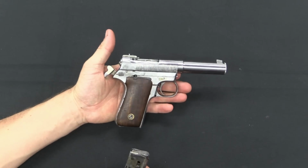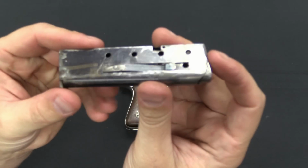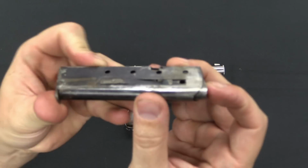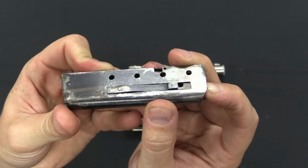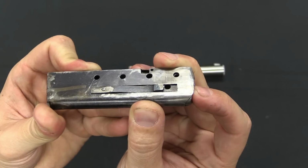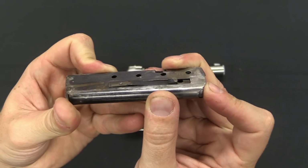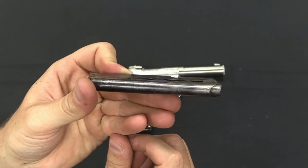All right, now let's look at how things get a little bit weirder. We have our magazine here, and you can see it's got this weird spring clip that you aren't used to seeing in magazines. When I push the follower down, that little clip lifts up, and that's going to be very important. This is how the magazine, quote unquote, knows if it's loaded or not. If you're putting a loaded magazine in the gun, this catch protrudes. If you have an empty magazine in the gun, it's flat with the surface of the magazine.